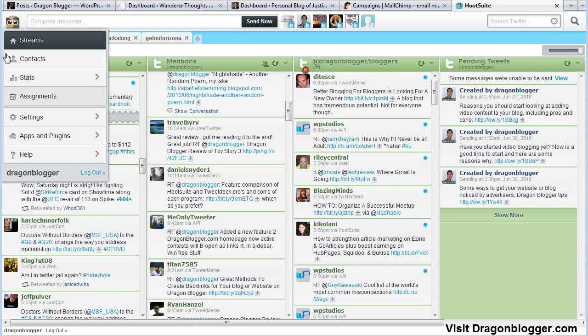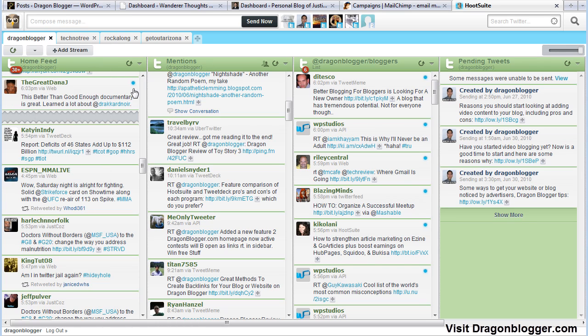The most noticeable update of the new Hootsuite right off the bat is the way the new columns look and how they behave. When a column updates now, whether it's your home feed, your mentions, your lists, your pending, or your directs, you'll see a tab line right here, an indicator that shows you when the most recent update happened. So if you see this tab line, you'll know that everything below the tab line was in the previous updates and everything above the tab line is new since the last update.